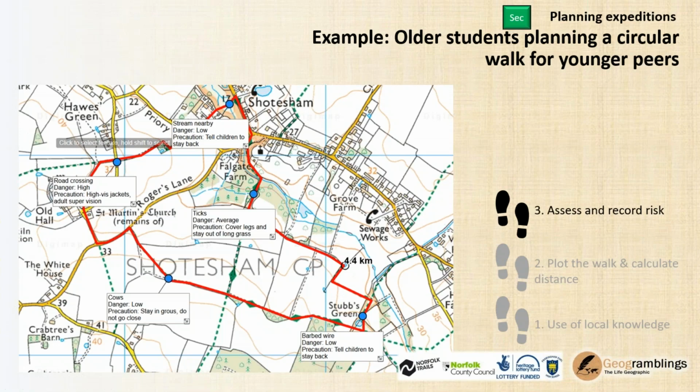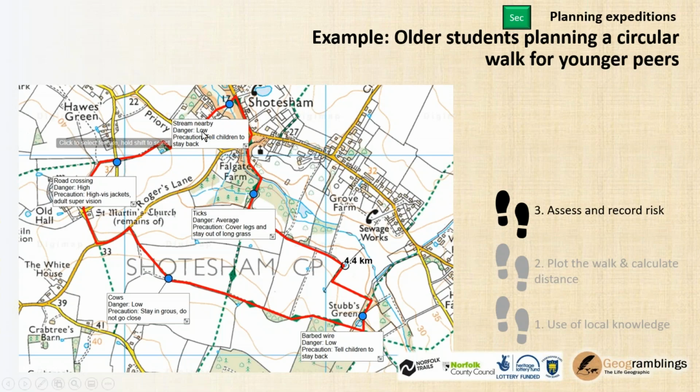Now for those of you who have got older children or who work in secondary schools, you will know that one of the requirements for geography in particular in secondary schools is that they have to assess risk when it comes to field work. And the students have to do that, of course, with the teacher's guidance. And Digimap for Schools is a fantastic way of doing this.